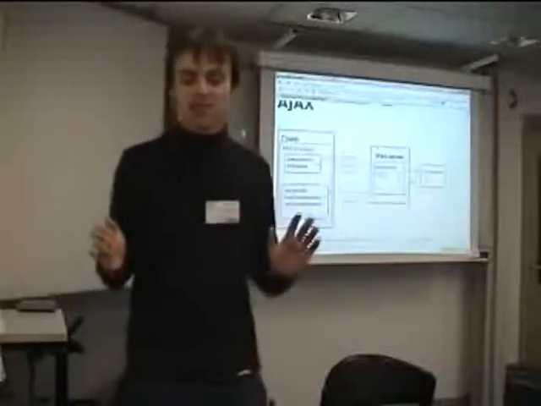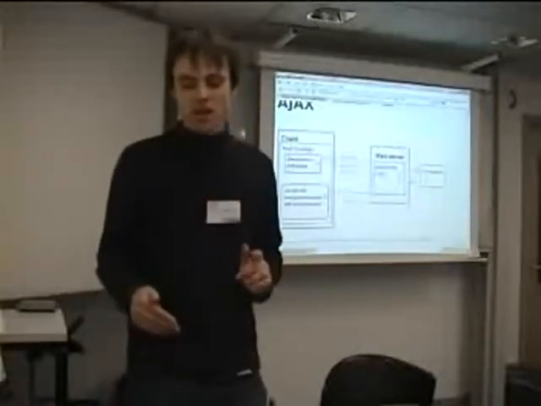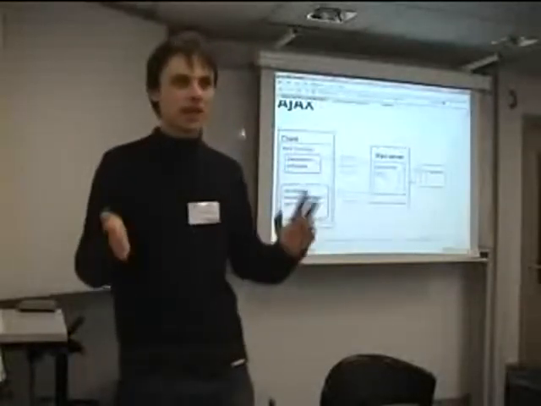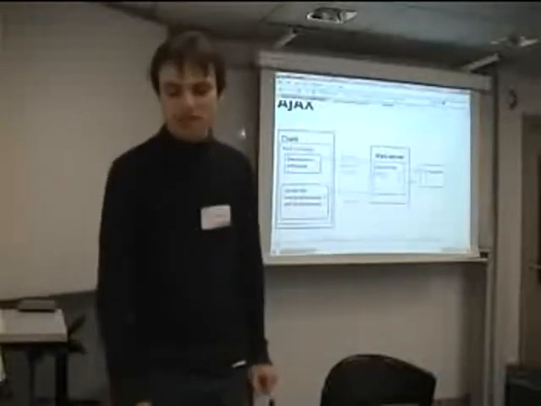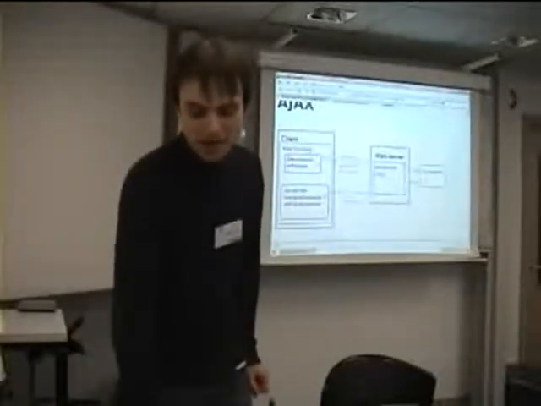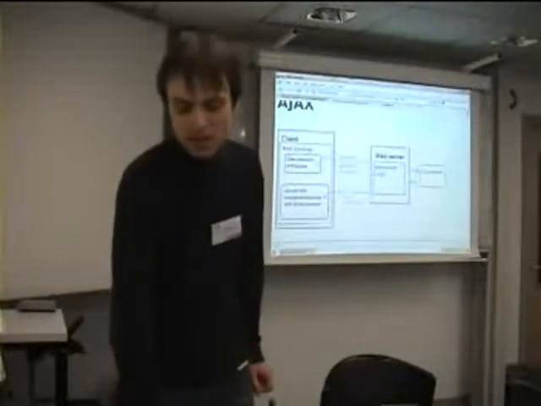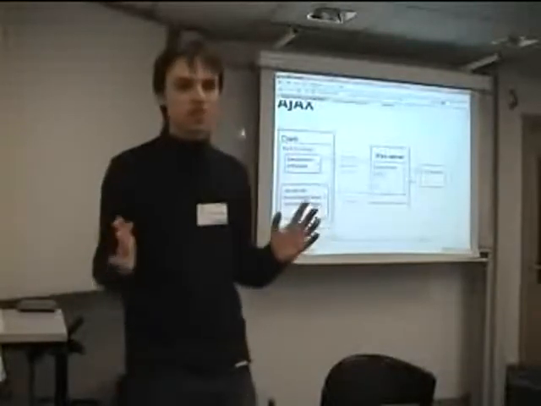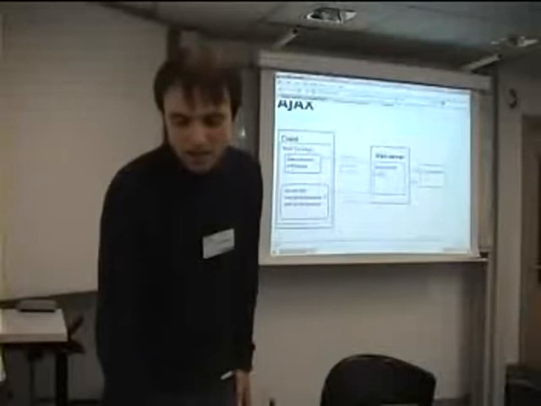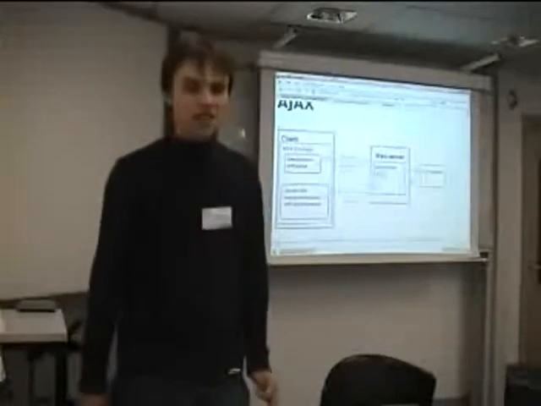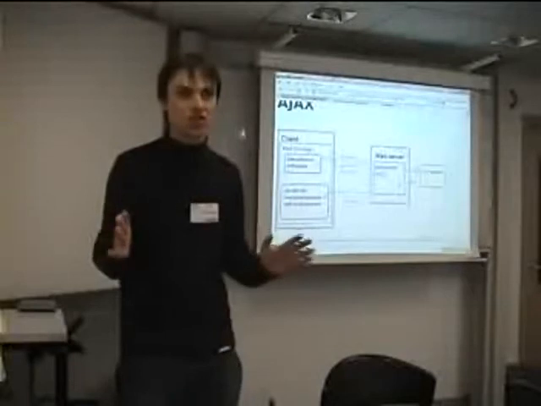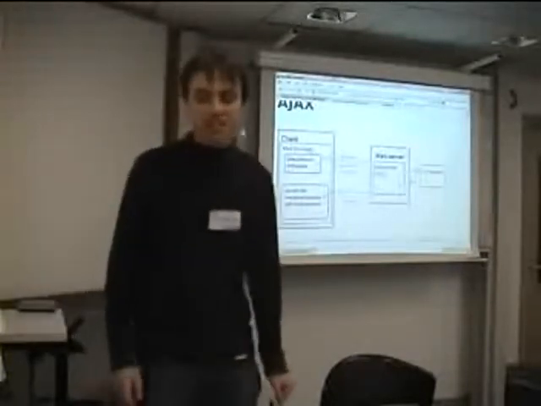The server receives the request. On the server side, it's just a standard server-side script, nothing really different from a classic server-side script, because all the server-side script is doing is receiving a request and sending a response. So the server side of the equation is almost unchanged. It works in the same general way. It receives a request from the client, communicates with the database, and sends a response back. The real difference from the server point of view is it doesn't send back a whole web page. Instead, it just sends back data.